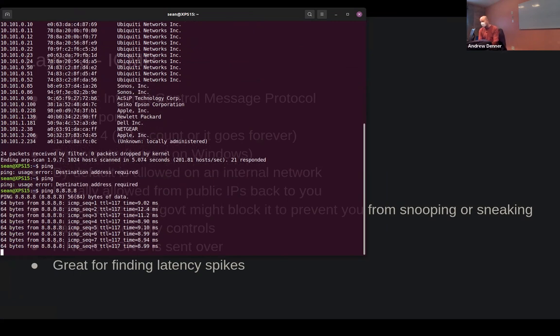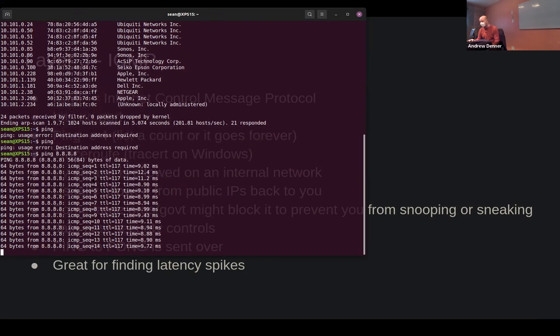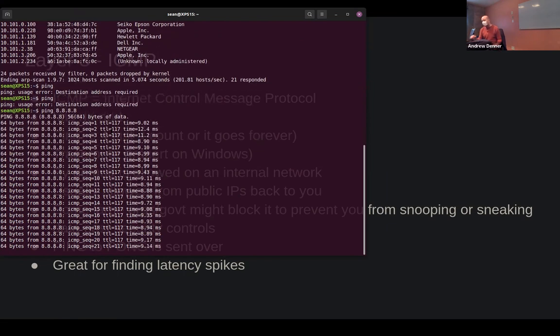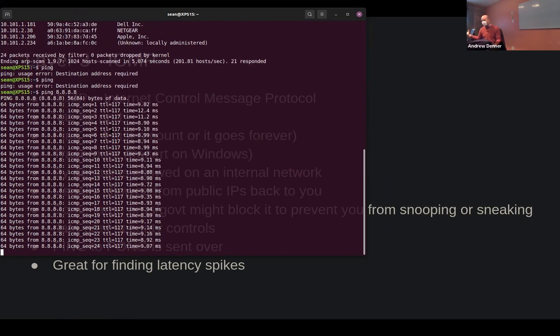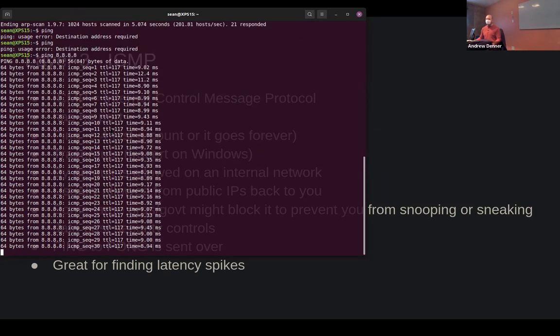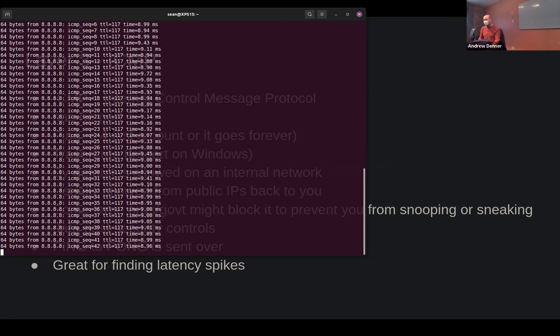So some cool information that ping will show you. There's a sequence number, and by default it just counts up. TTL is time to live. That's how long your packet can exist on the network before it gets automatically dropped by the routers. This is a very important thing. Before time to live, if you sent something out, it could possibly hit a routing loop and be forwarded forever. So that's why time to live is there. It counts down, so this is set to 117. Once it's past 117 routers, it just drops and disappears, and they throw it away. So it's a digital garbage can.